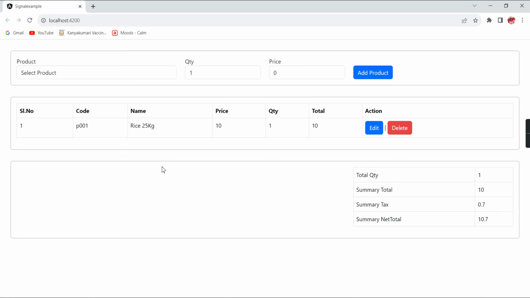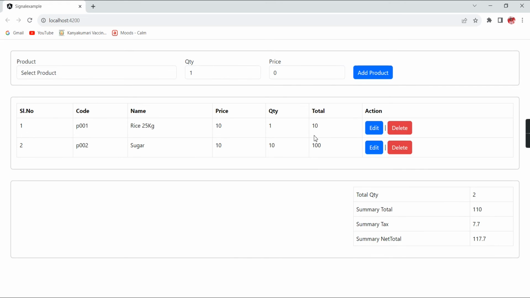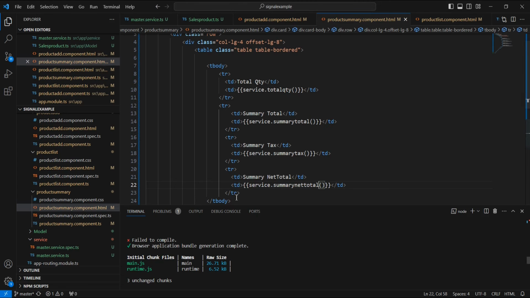Overall net total is 10.7. If I am taking another one product, see 110 and tax is 7.7. Overall net total is 117.7. So next we can work for this delete and edit functionality.